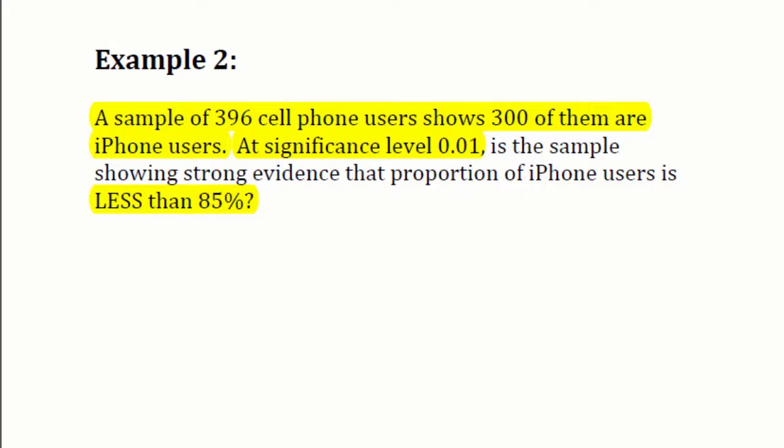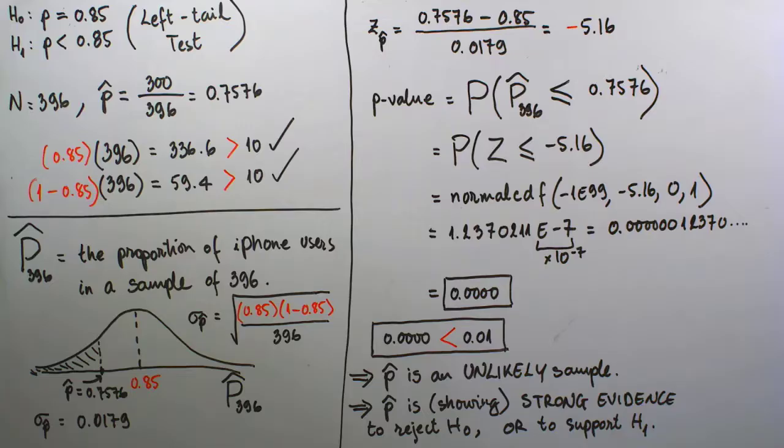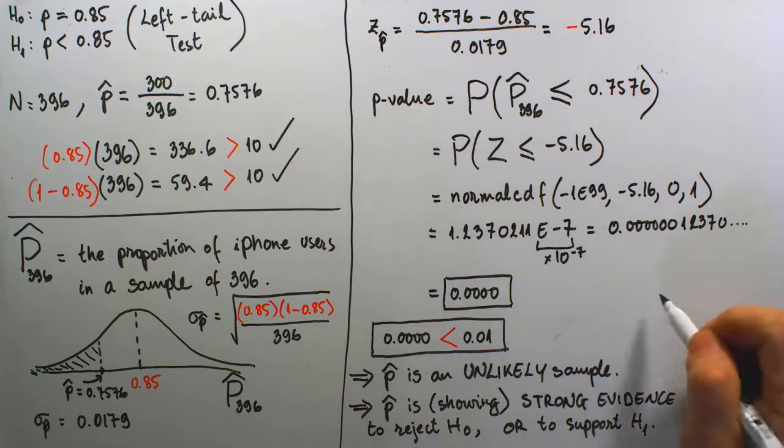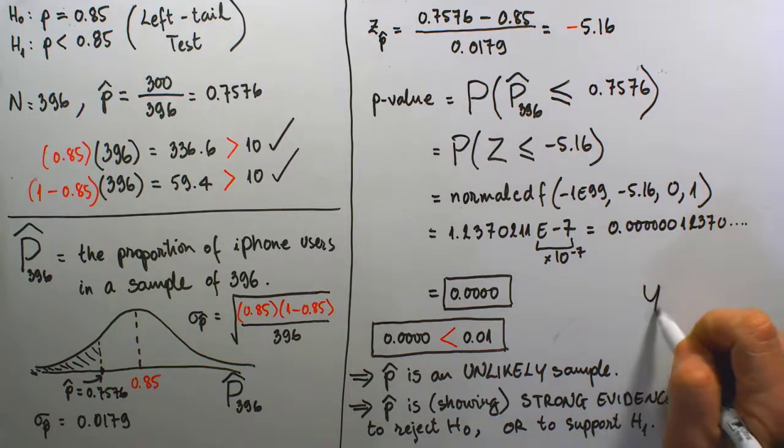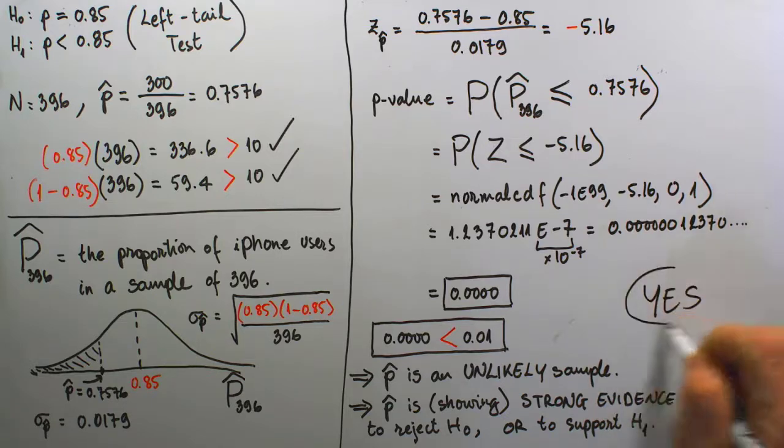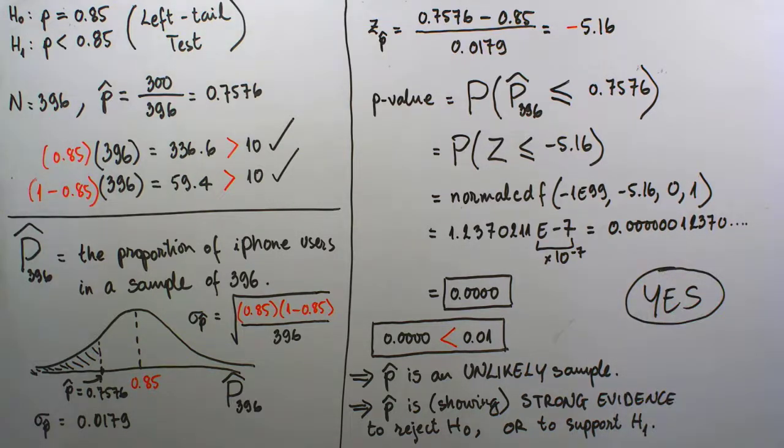And so again, remind ourselves that the testing hypothesis problem is brought to us simply as a yes or no question. Is the sample, this sample that we're having, showing strong evidence or not? And so just now we have concluded that the sample we have is showing strong evidence to either saying reject H of 0 or support H1. So in that way, the ultimate answer to this question is a yes. Our sample is showing evidence, strong evidence.